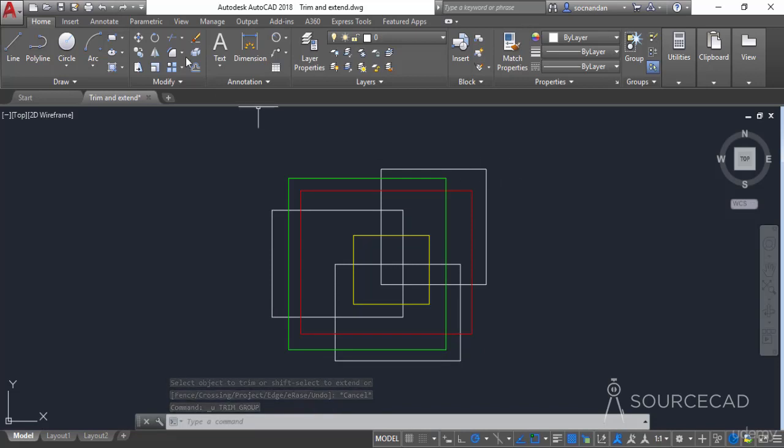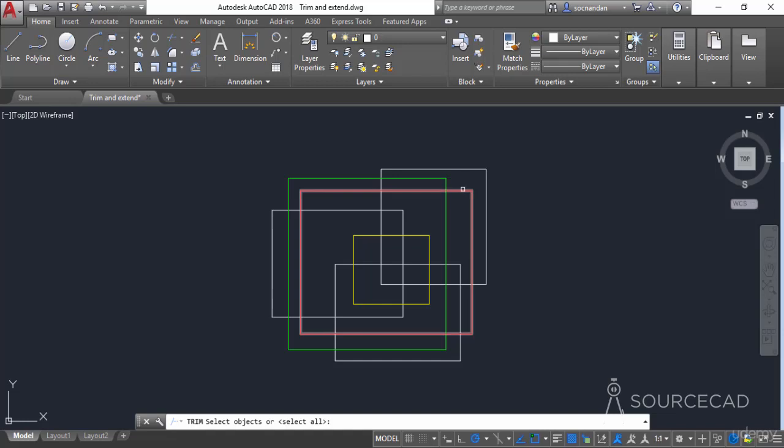Now let's go to the trim tool again, and now don't press enter. In the previous cases, we have directly pressed enter, and by pressing enter, we have selected all of the objects in the drawing area. And by selecting the objects, we were essentially allowing the trim tool to trim objects with the very next boundary. But in this case, we can select the boundaries which will be selected for trimming. So let's assume that we want to trim our objects only with respect to this red boundary. So I'll select this red object and now press enter.